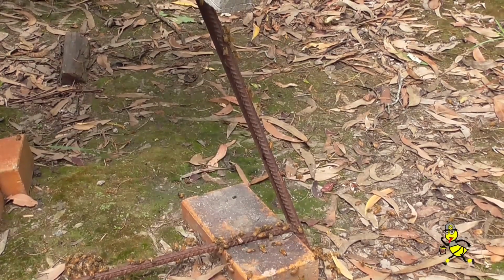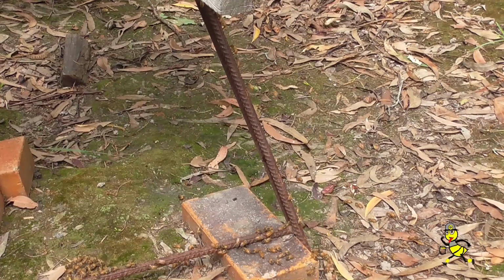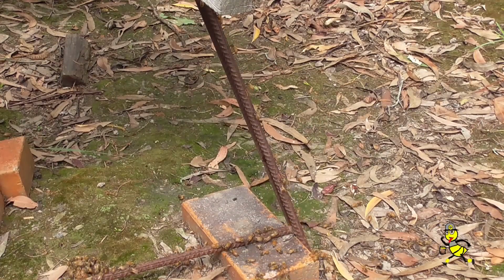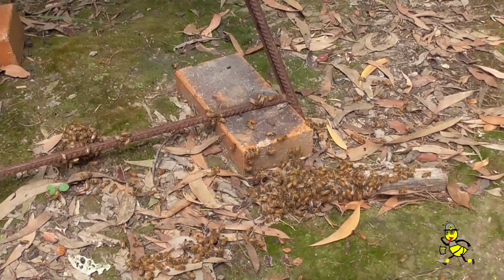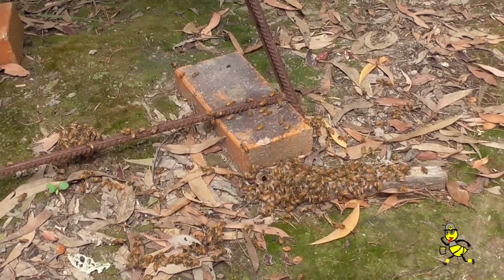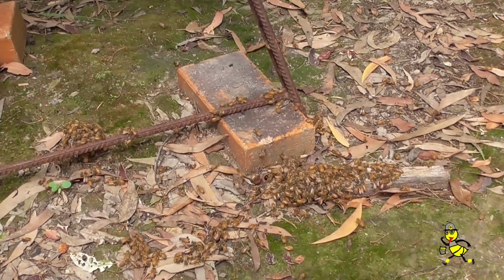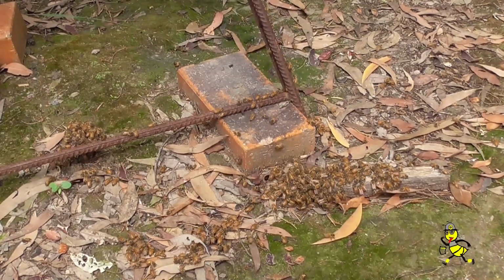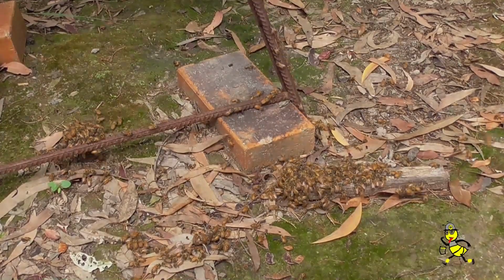The bees that you see crawling up this stand are all nurse bees, and also the ones on the ground, they are also nurse bees. If they were field bees, they'd be flying, so that tells you straight away how many nurse bees are in this particular hive. I've just put the winter mats on and made sure that they've got sufficient stores for the next 3 or 4 weeks.